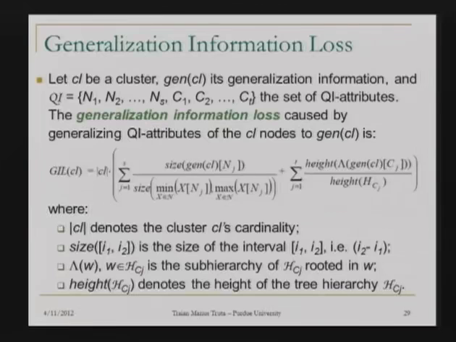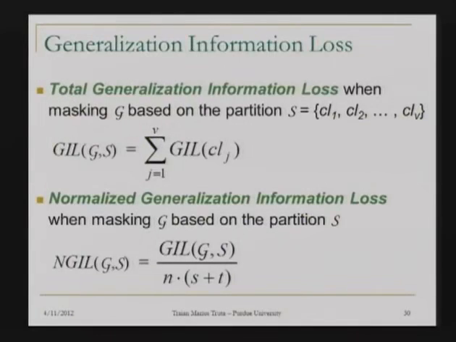For generalization information loss, this is not a new measure, and it's actually a measure that Dr. Bertino with one of her students used before. So Dr. Bertino might be able to explain it better than me. Anyway, I don't want to explain in detail. What I want about this measure is, let's look at an example, okay? It's a lot easier than that. And this part with normalized generalization information loss, we just bring it to 0 and 1.